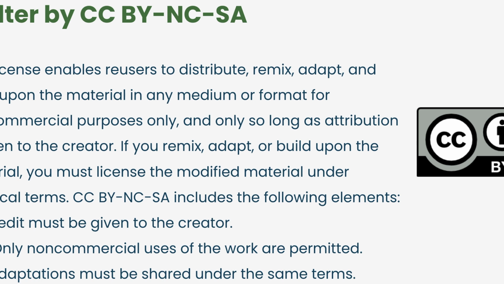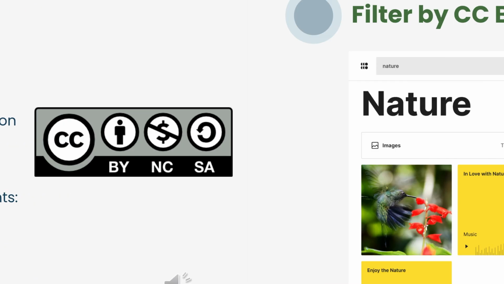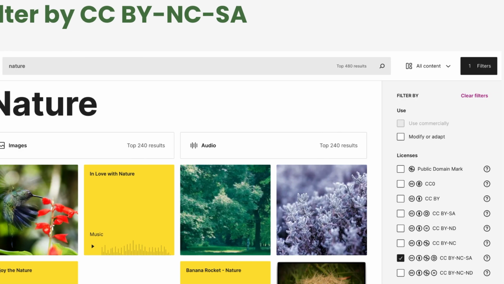CC BY-NC-SA includes the following elements. BY, credit must be given to the creator, and NC, only non-commercial uses of the work are permitted. SA, adaptations must be shared under the same terms. In your document, please add this logo and what all of those mean in order to complete the homework. So, you'll go and filter by the same tag and you are going to add it to your document.